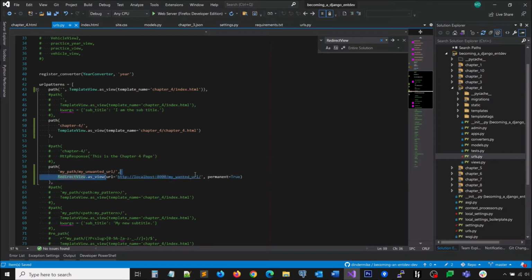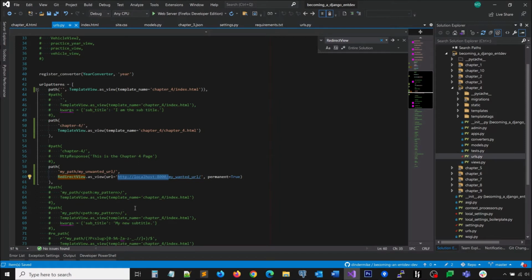Inside here, we define two parameters. URL equals the new URL that we want to point to. Notice we've hard-coded localhost 8000 in here. In your actual project, you may want to write this as a variable, which we'll discuss later in this book, so that it's environment specific.